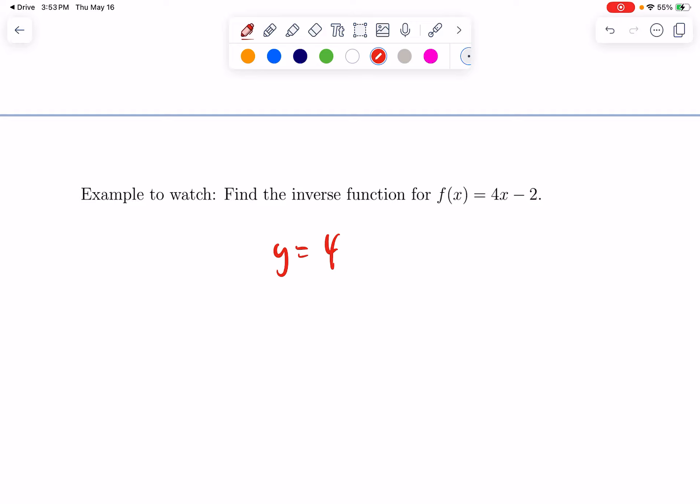So, instead of using the function notation, I'll just use the letter y. We think that x is the input, y is the output. We'll write it that way. But when we have an inverse function, it's the backwards version. So, one way of achieving that backwardsness is to swap input and output. We're reversing what we think of as input, what we think of as output to get this inverse version. So, the trick is in whatever equation you have written down, just switch the variables. Every x becomes y and every y becomes x. And now we're going to solve this for y.